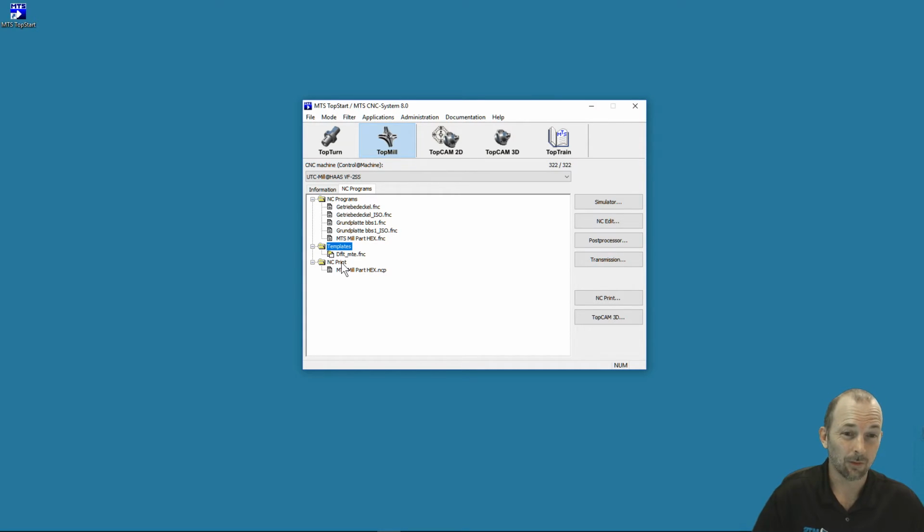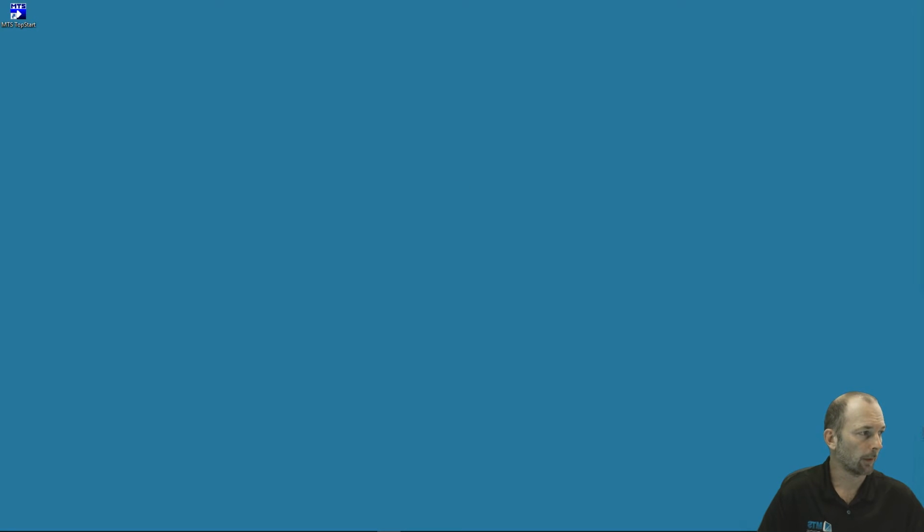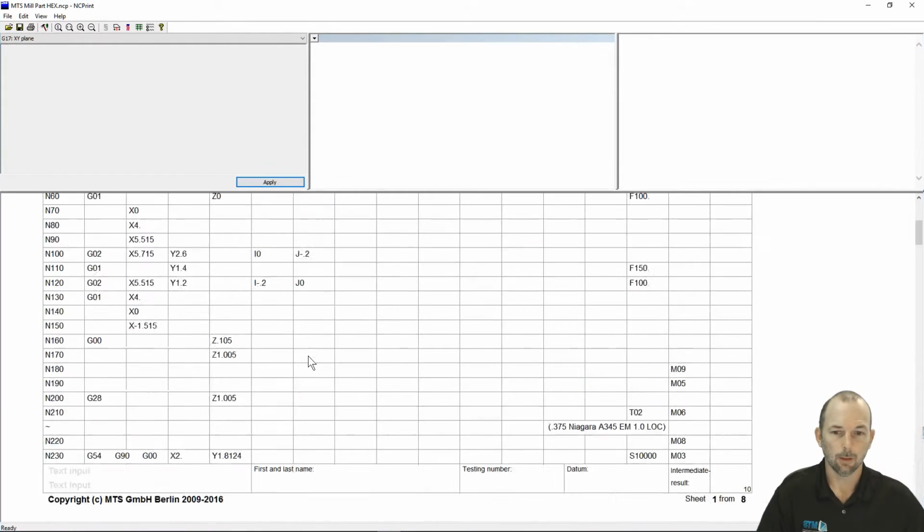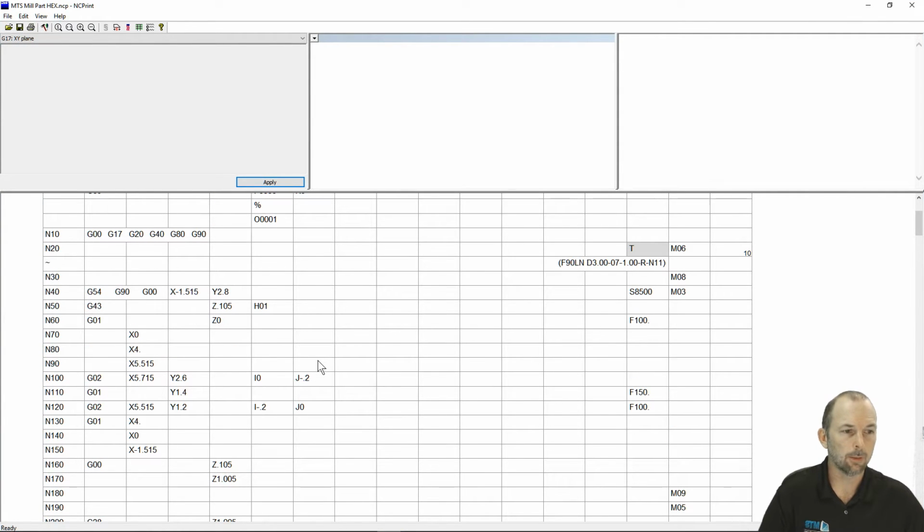It aids in getting us up and simulating quicker. The NC Print folder contains NC Print items that we've already made. So if I select one of the files inside of the NC Print folder, you see I only have the NC Print option. I can go into NC Print, and then I can work with my NC Print file that I've created. NC Print is a way for us to create tests or exercises from simulated programs.